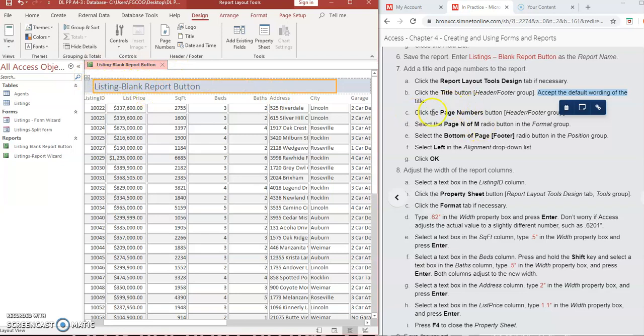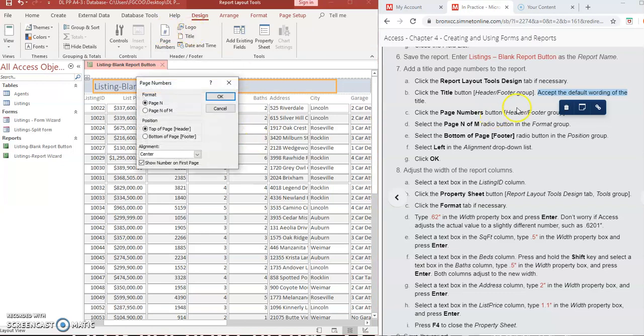Okay. Next one is click on page numbers. Page numbers is here, and then click on page number N of M. It'll appear in that format, 1 of 2 and 1 of 3 and so on. Okay, and then click at the bottom of the page. If you want it at the top or the bottom, you can select, but here according to the task it says bottom of the page in the footer, and then make sure that it's left aligned. By default it is centered here. Change it to left align. Okay, and then click OK.